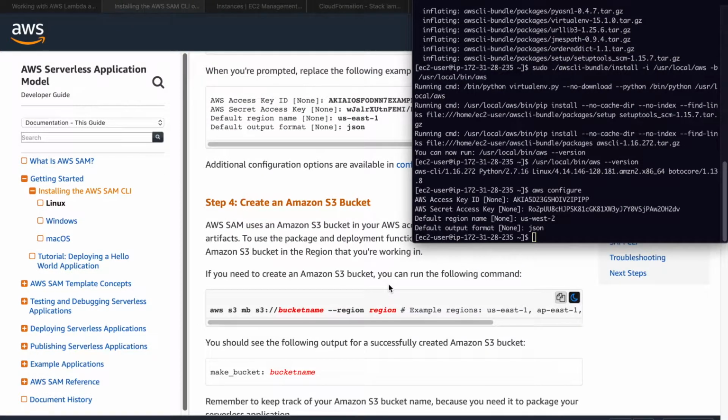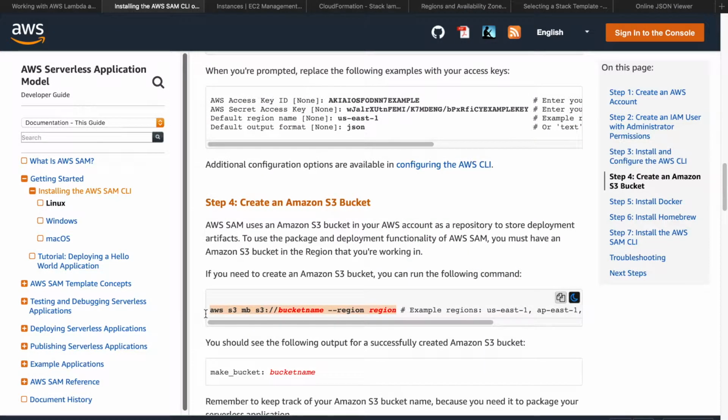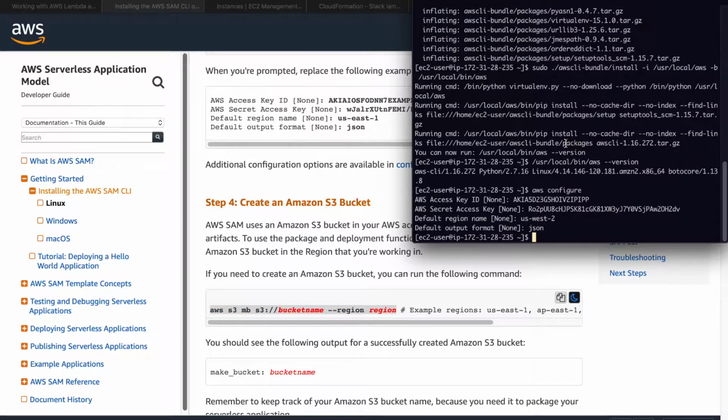So now we're going to create a bucket. We want to change bucket name here and region here to actual values. Region, we're going to use US West 2. And the bucket we're going to use will depend on what you want to name it. Bucket names have to be unique, I'm pretty sure, so don't use the same one I'm using. I'm going to do Lambda demo 29.